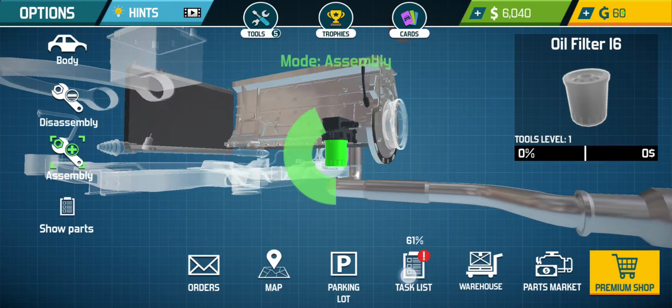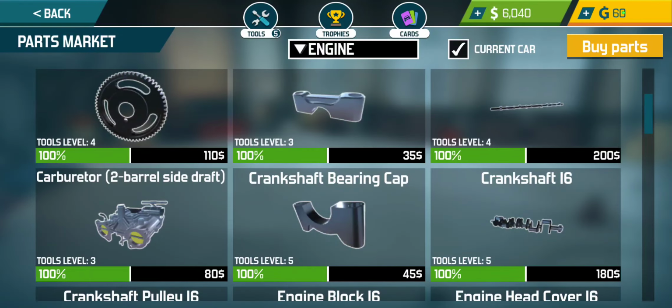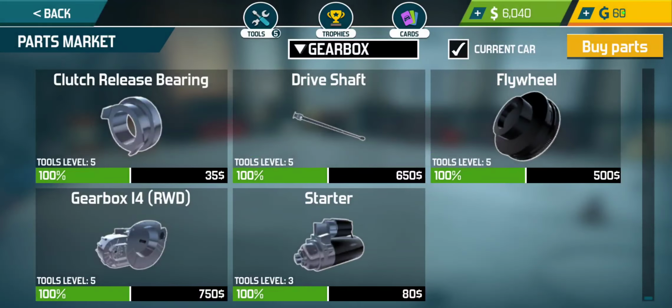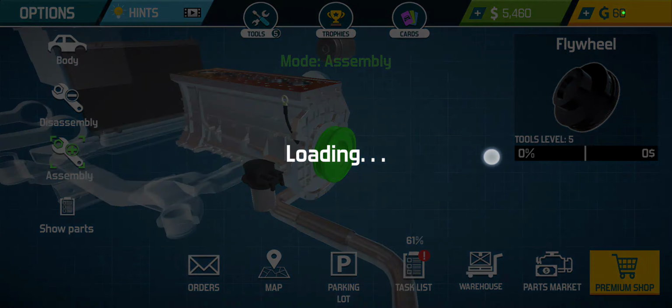We also need a brand new oil filter. Oh wait, we already have an oil filter. Flywheel assembling. Yep, we do need a flywheel. Where is that one? Flywheel! Oh, it's probably in the gearbox. Here, this flywheel. Don't we need a starter too though? Yeah, I'll just buy a starter for right now.